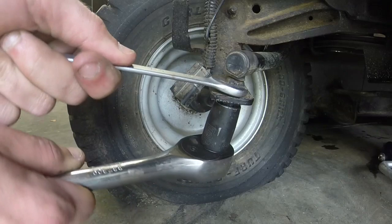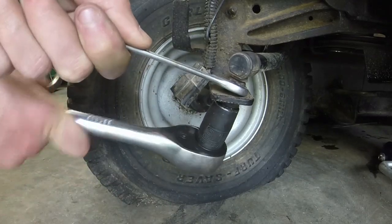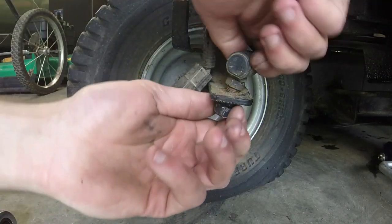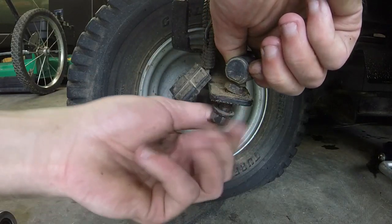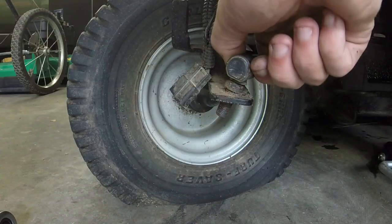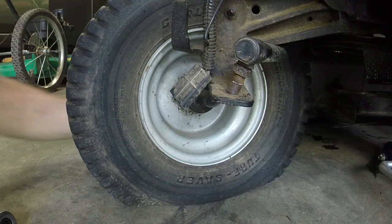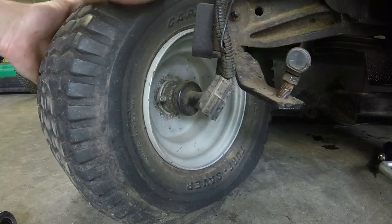Well, I'll get it off one day, guys. Don't lose your locking washer there. I'm going to take this drag link off. Actually, I got to turn the wheel back a little bit.